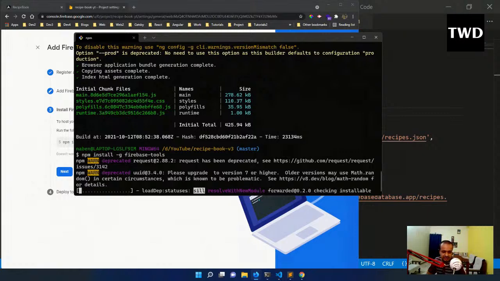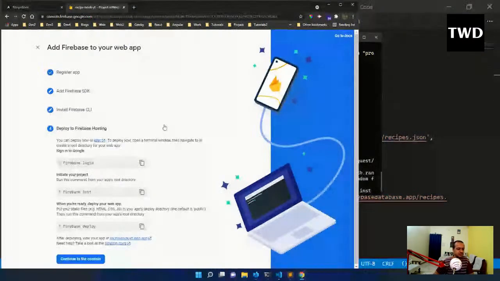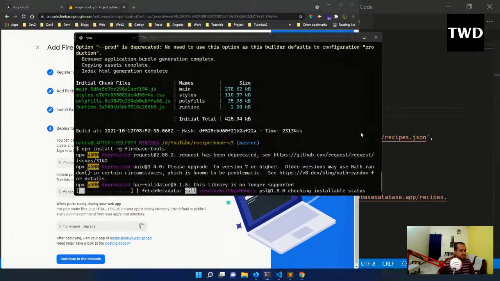After that, we have to do a Firebase login. It doesn't matter. So you have to do a Firebase login, and you have to do a Firebase init. Then there are many things which you have to set up there in the Firebase init. Then you have to do a Firebase deploy. So let it be done. Then I will do the Firebase init and all this. So please tell me how you're liking all this.